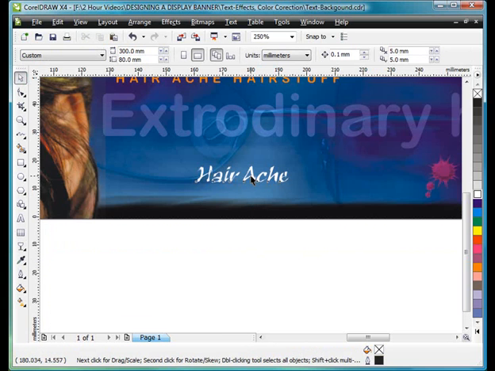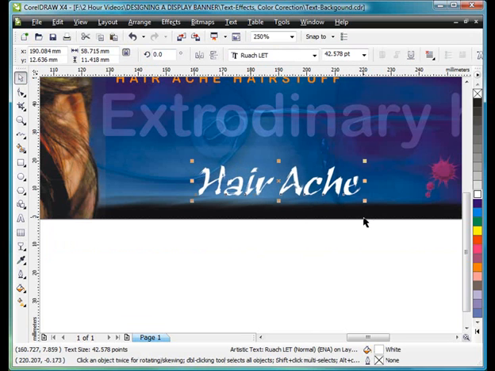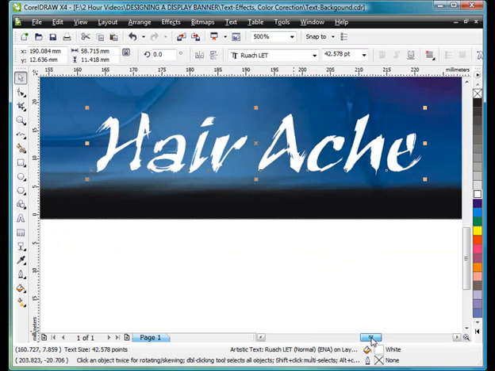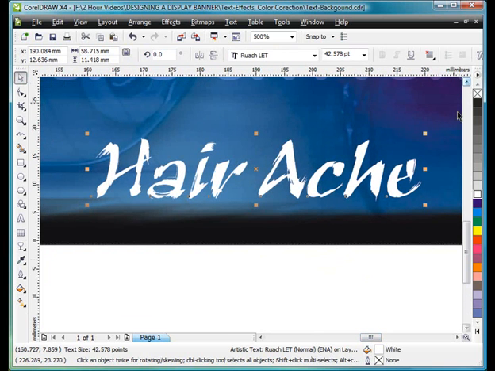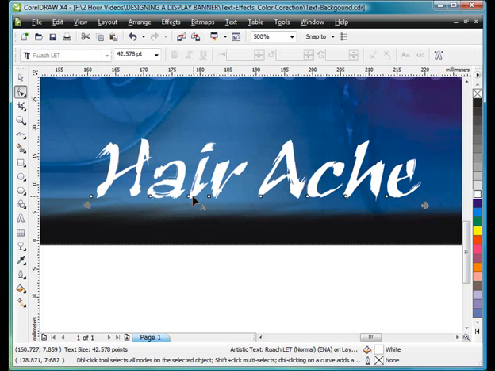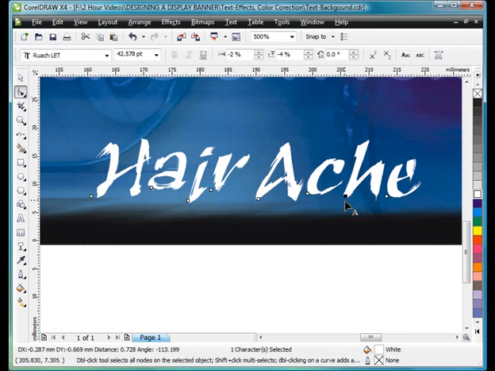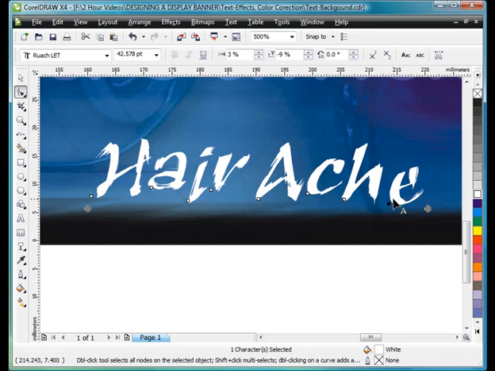Now I'm going to zoom in on the text hairache that we've got here. This is a very easy thing to do, and really worthwhile applying to some of your designs. Select the shape tool, and when you have text selected, each character will have a node. Well, that means you can move each character around, and so we're going to just simply mess this up a little bit, because I kind of have the feeling that that's the way this hair company should look, everything being just that little bit messed up.